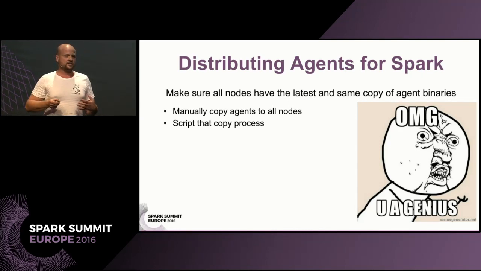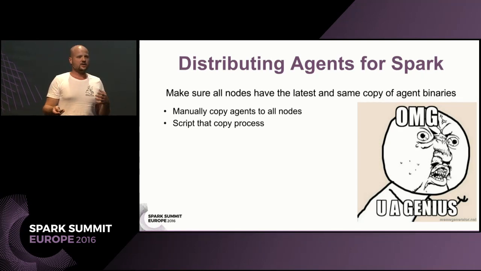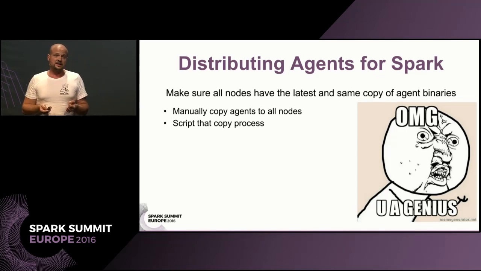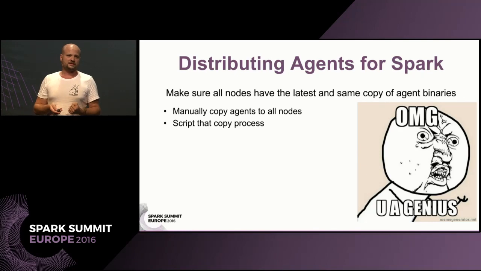If you have changes in the agent, so you are building new versions of the agent, then you are trying to deploy it, and when you have some nodes running the old version of the agent, some nodes running a new version of the agent, then you can start getting pretty cryptic errors. You are sending different data formats. You are trying to call different APIs. You might be missing dependencies. So you really need to make sure that everything, everywhere, is the same.